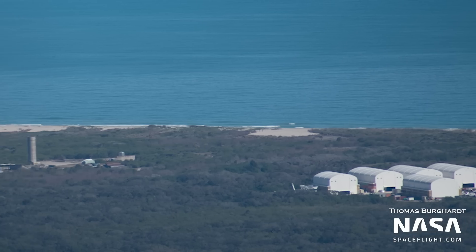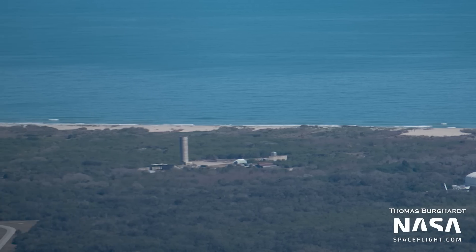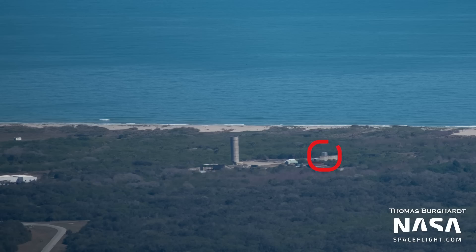At the north end of the launch complex are five tents that appear to be home to the development of Project Jarvis. We can see at least one dome and one barrel section outside of the tents, making us wonder what other hardware is being worked on inside. Just next door at Launch Complex 12, the first Project Jarvis tank has a new friend — a smaller tank section seen sitting at the pad, possibly a prototype tank built in those tents at Launch Complex 36.